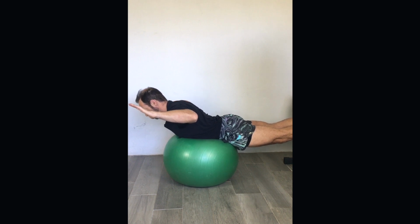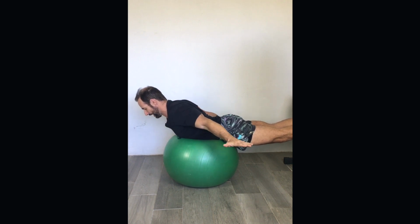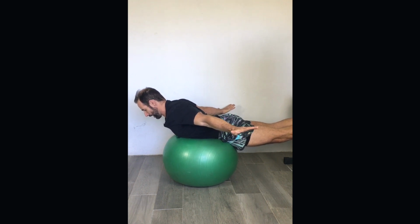Now, some people can't get their shoulders into this position, so if you struggle with that, you can extend the arms back behind you like this, and that's a nice option. You can even keep them right by your sides and just push those fingertips up towards the ceiling.